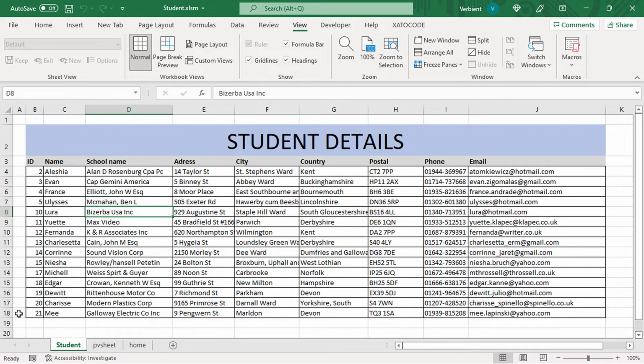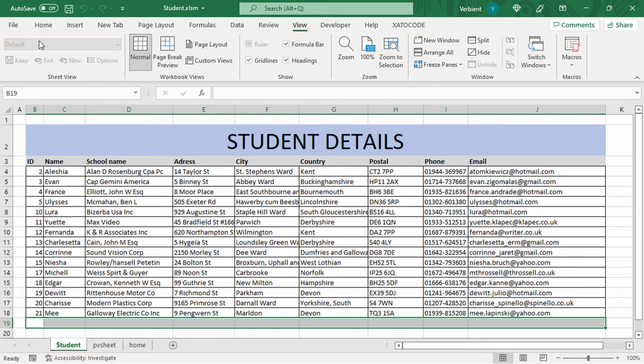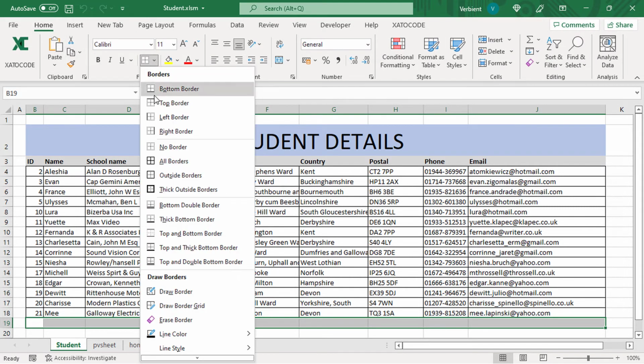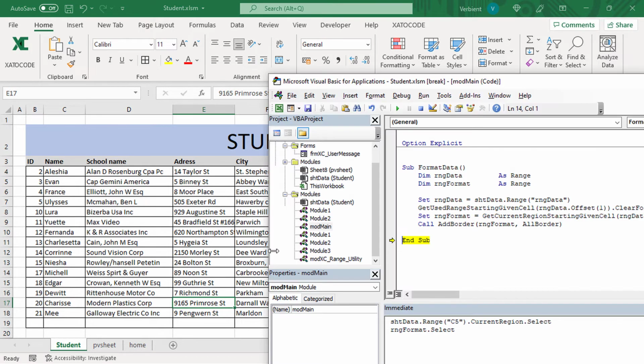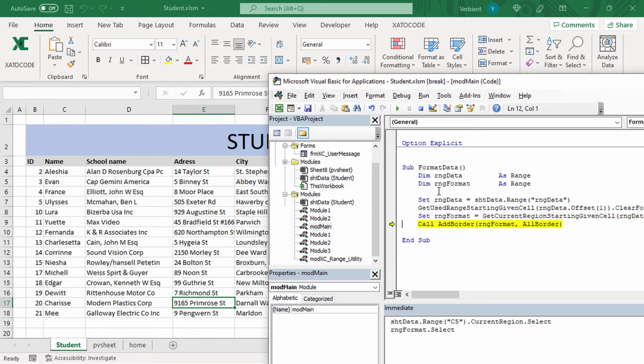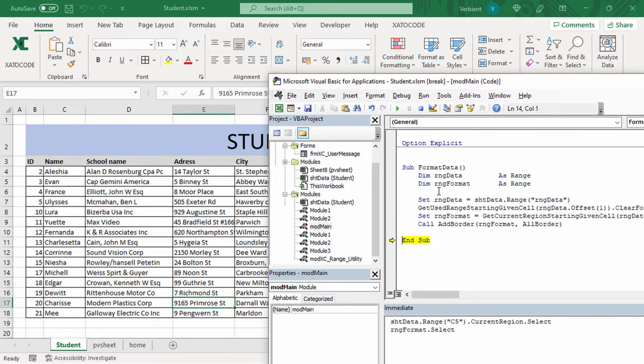Now let me do one thing. Let me do a formatting of this row also. And if I once again stop this and execute this, now see, the formats will be cleared first. Now the new format is added.